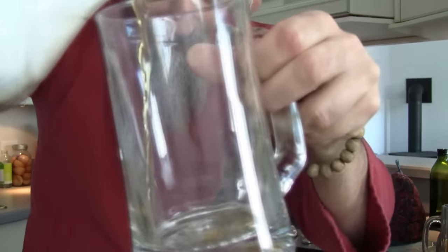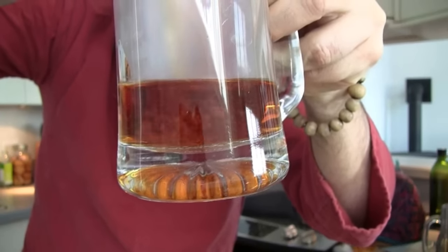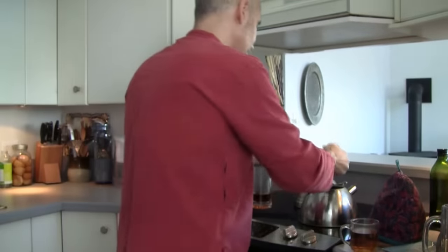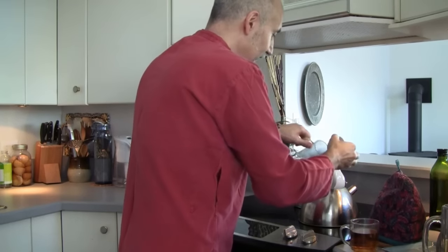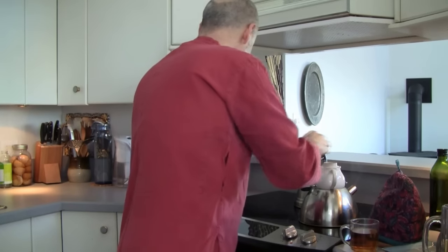Okay. You can see it's getting a little bit darker, right? Compared to the original pour. And since I've already got a tea going, I'm just going to pour this one back into it again. Cool. Okay.